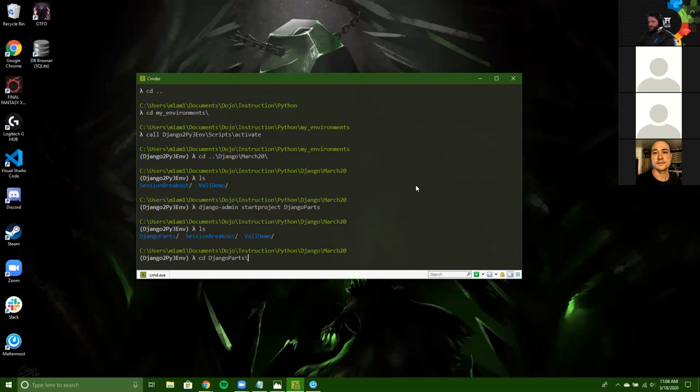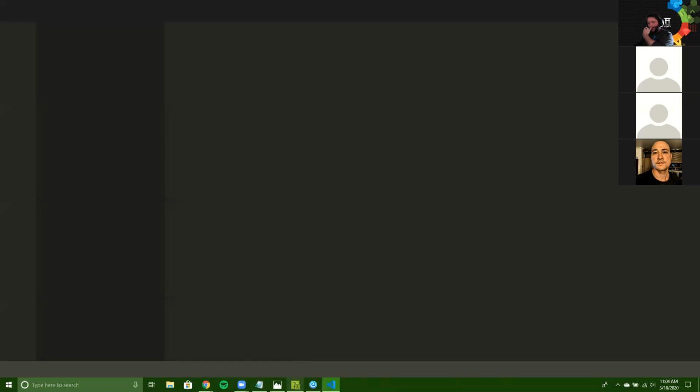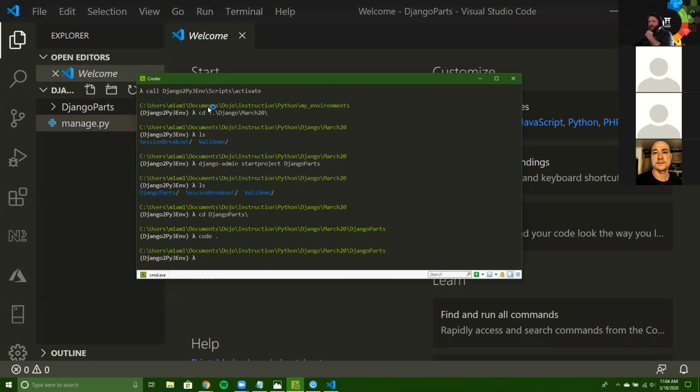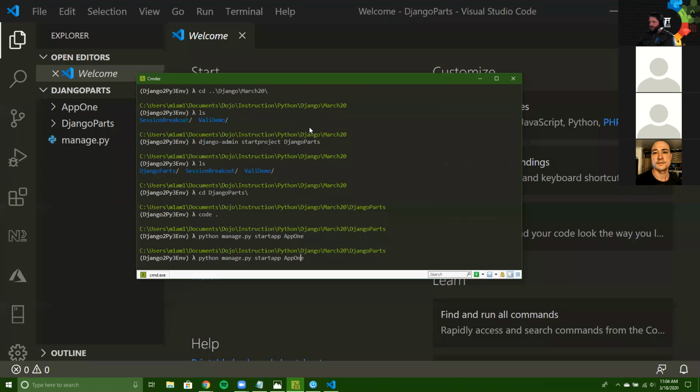So let's go into there, open this up, and then I'm going to make a couple different apps. So I'll say python manage.py startapp app1, and python manage.py startapp app2, right?